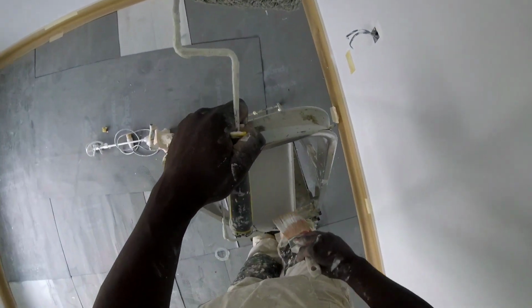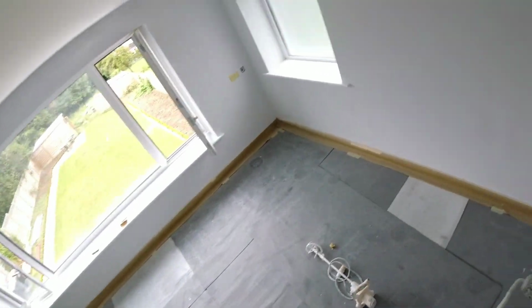We've got no power on site. Not the best day cutting in. So it's quite dark. It's not challenging because you get used to painting like this, but it's never the best. You want as much light as possible, you do.